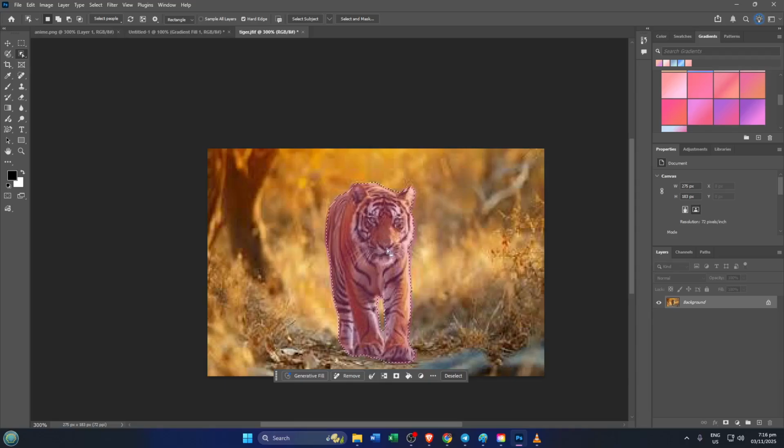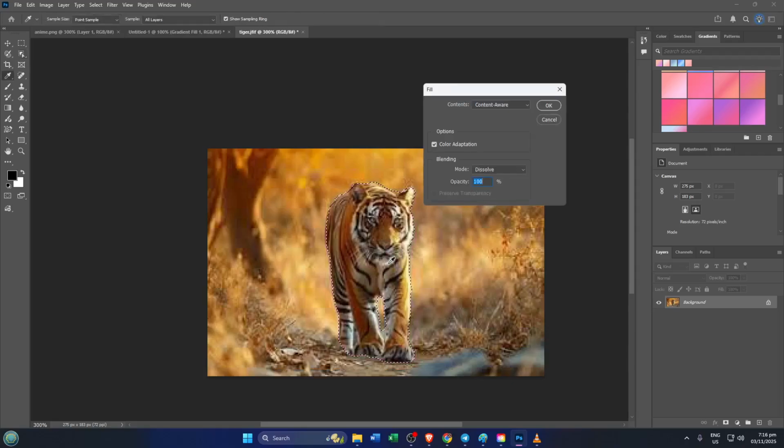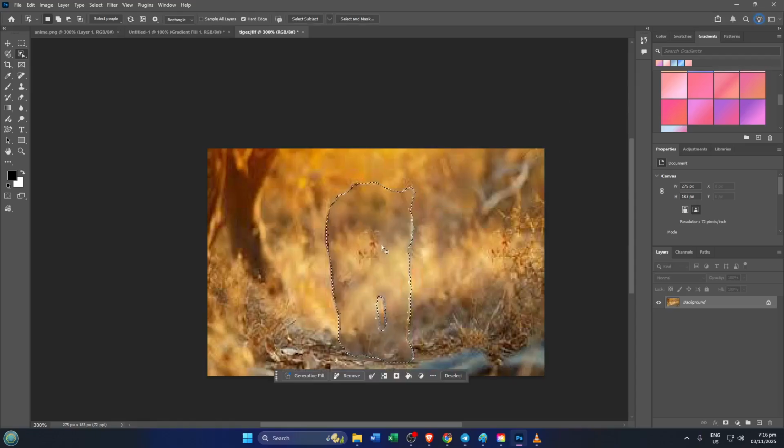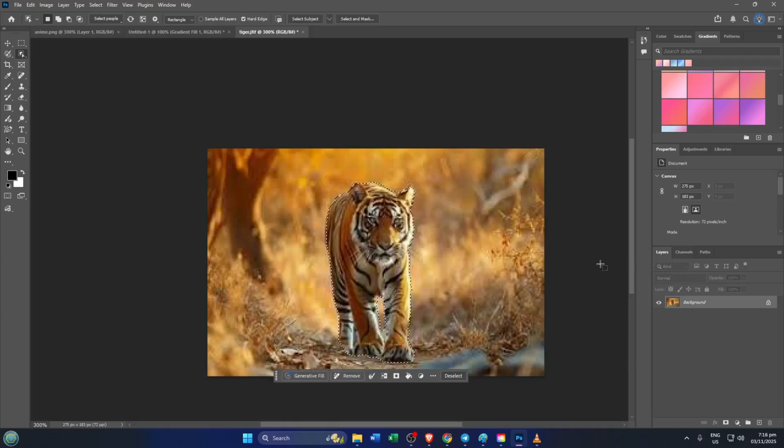Once your object is selected, here comes the magic. Simply hit the Delete key on your keyboard and a dialog box should pop up asking for confirmation. Click OK or choose Remove depending on your version. Photoshop will now work in the background to fill in where the object used to be, using content-aware technology to blend the surrounding pixels. Sometimes this part takes a few moments, especially if your image is high resolution or your object is large. If you see a little spinning wheel, just hang tight.